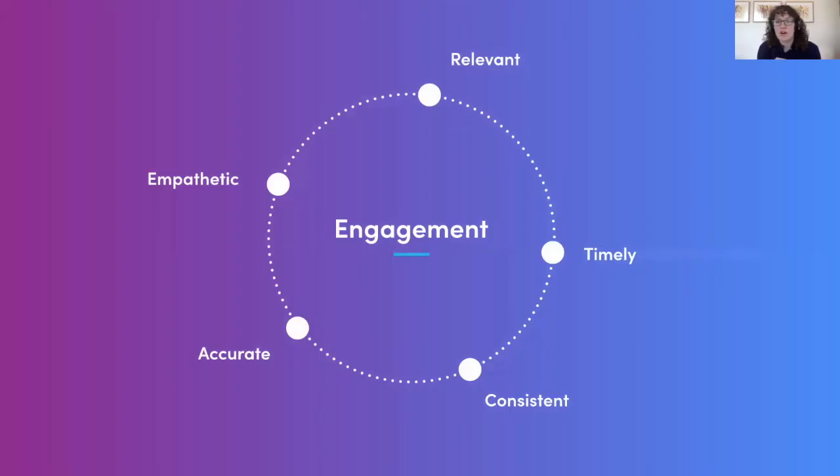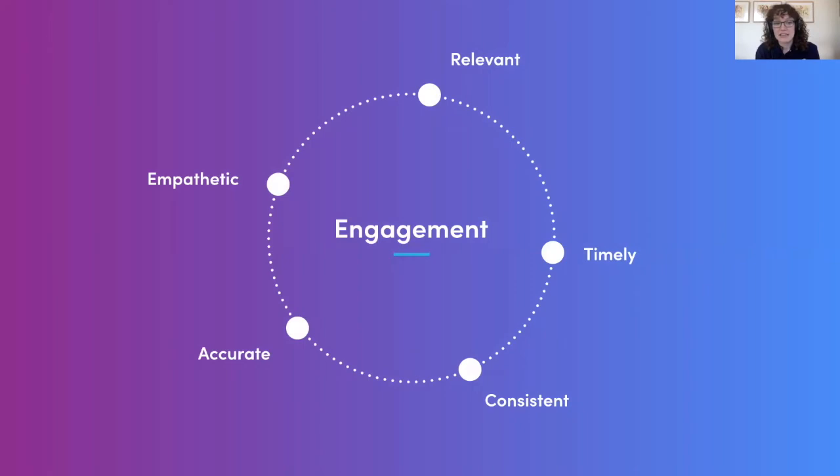But first, I want to talk a little bit about what it means to build better engagement. What does it mean to make great engaging content that starts to build a relationship with prospective students? Well, I've identified a few qualities here that I think are helpful in informing that. First, content that builds engagement is relevant, which means it speaks to the questions that prospective students have. It answers what they want to know.